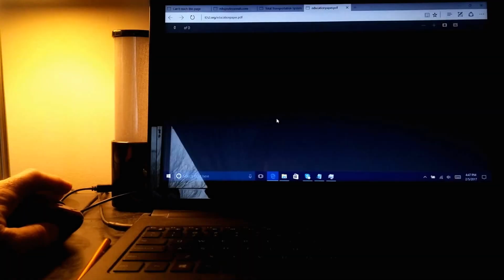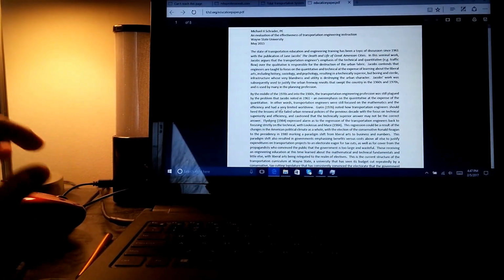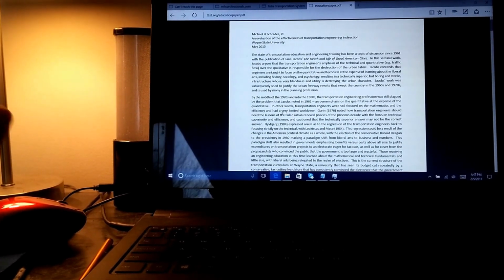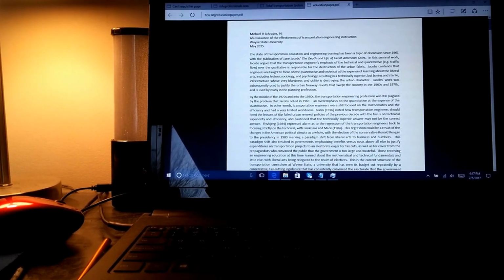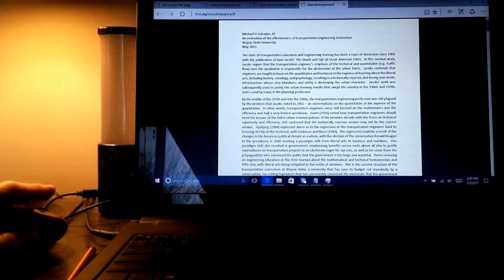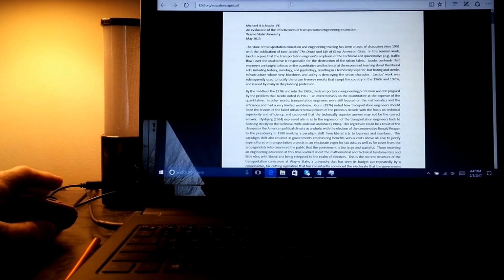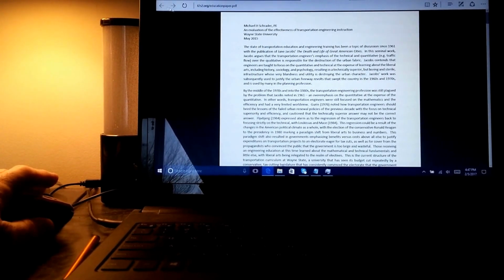So this one, for example, as it's pulling up, is a report I did called the Evaluation of Effectiveness of Transportation Engineering Instruction. It was a little study I did on how well we're educating professionals, and it's in a PDF format. So if someone wanted to come in here, they'd have the PDF format that they can access.